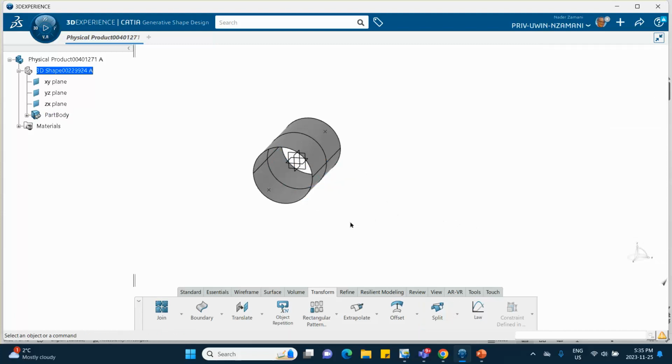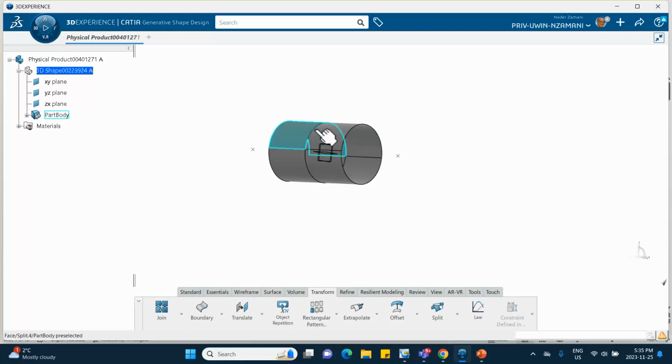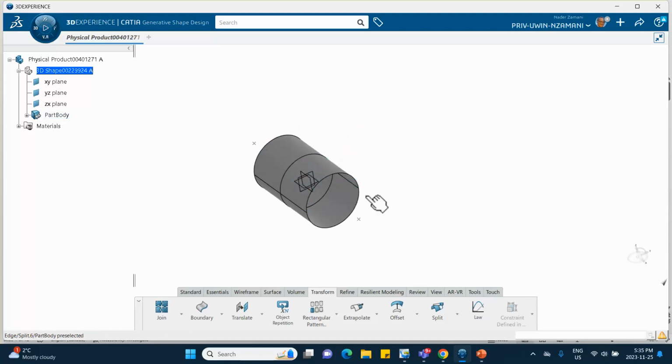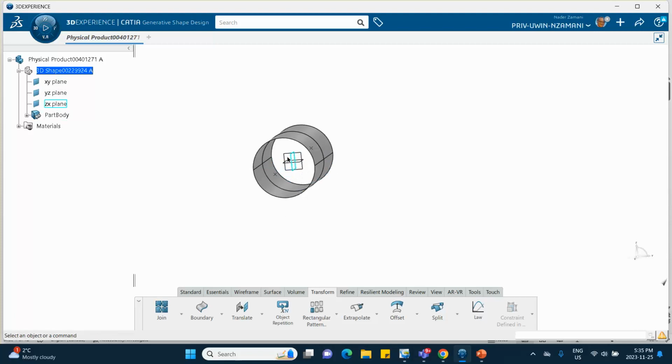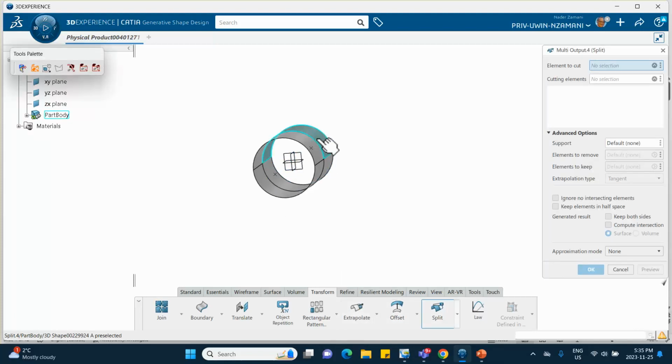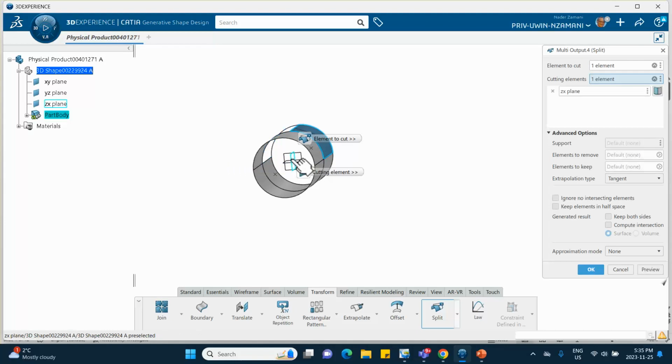Okay. And I think, let me see, I do all of them. It should be 8 pieces. I have to do it with the vertical plane. This vertical plane, one more time. Split this one with that, both sides.